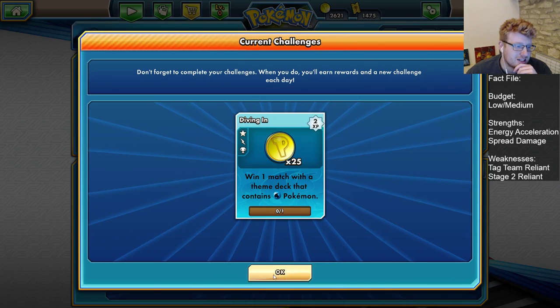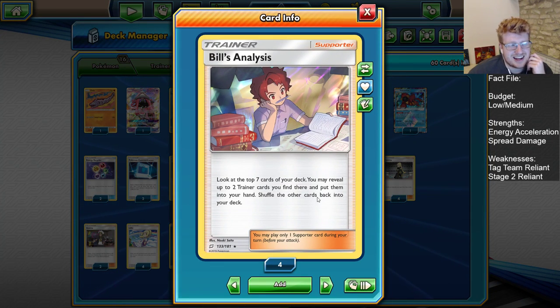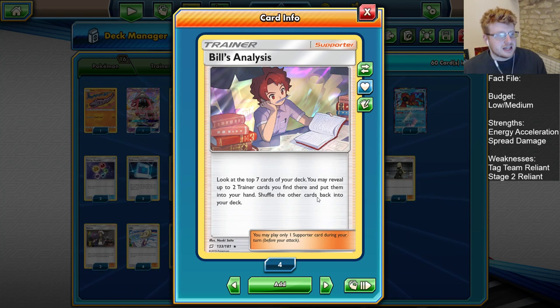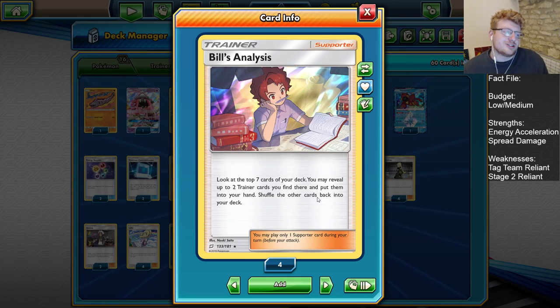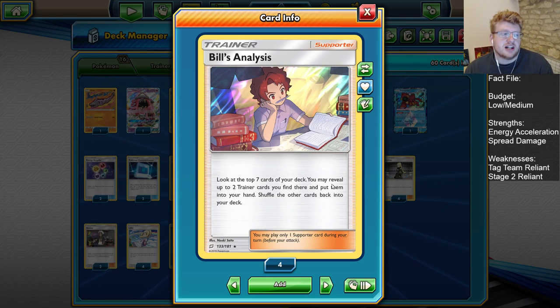Then we have our supporter cards. We have two Bills Analysis in the deck. I think this is a reasonable card. I think I prefer it to something like an Erica's Hospitality in here, simply because in the early turns, it can still be digging out things like Brooklet Hills and Ultra Balls, which is important for the deck to grab Squirtles in the initial phases, whereas Erica is really poor in the initial start of the game. And this is where we're most fragile. We're really fragile in our early game because we need to hit those basics pretty quickly.